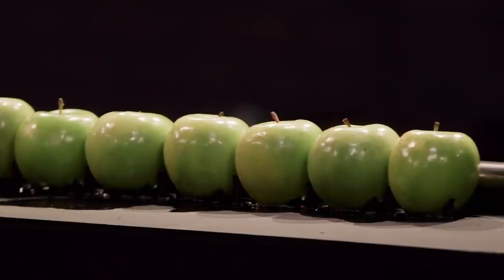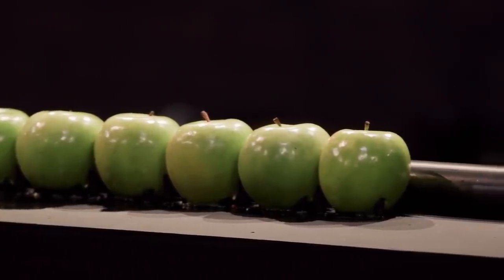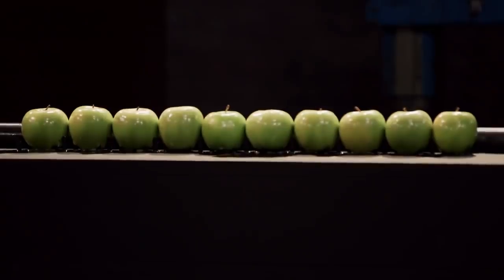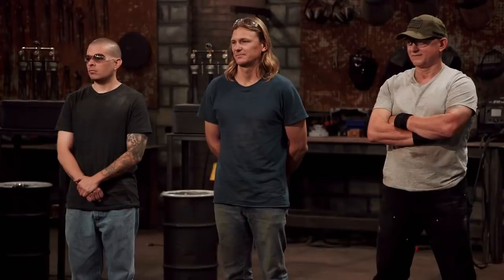I'll be slicing through these apples. What I'm looking for is a really clean cut where we're splitting apples as opposed to breaking them or just pushing them out of the way. And unlike the strength test, this test is all about what your knives do to the apples. Tony, you're up. Are you ready? Yes, I am. Okay.